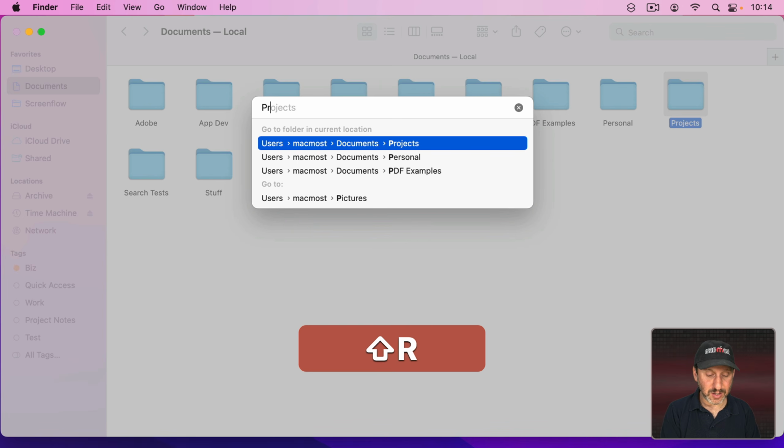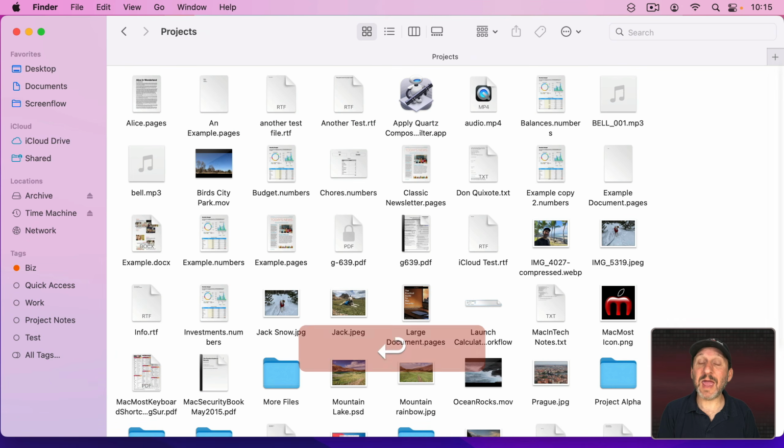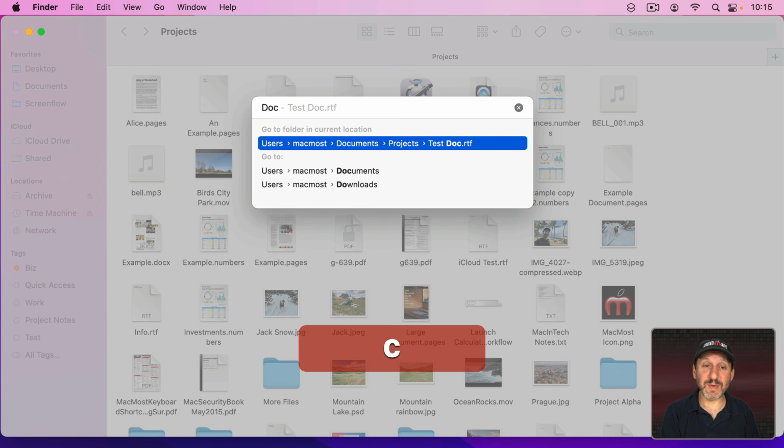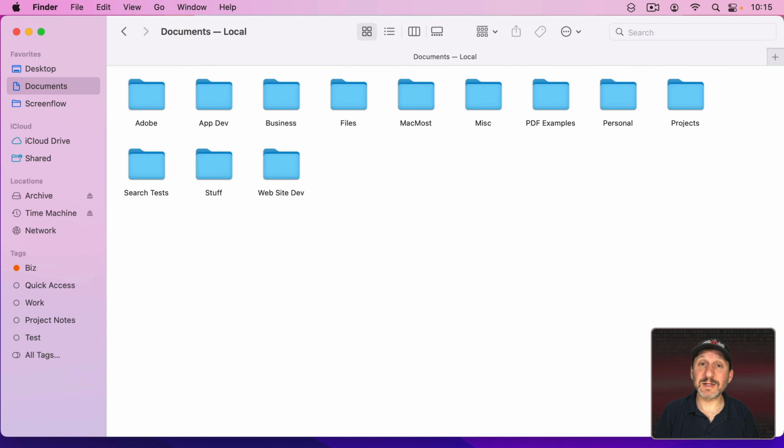Now I can just type the name of a folder and it will try to figure out what I mean. In this case I haven't typed the full path, but there's a folder here that has that name. So I can easily select this and then go down into that folder. Likewise, to go up, if I start typing Documents, you can see it selects Documents right there. I just have to arrow down to it and I can select it. So you really can get anywhere at all if you know what to type using Shift Command G.